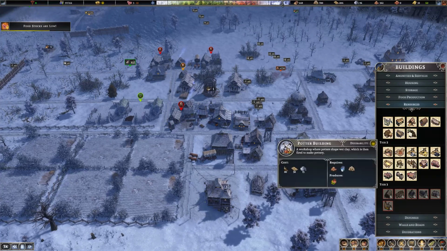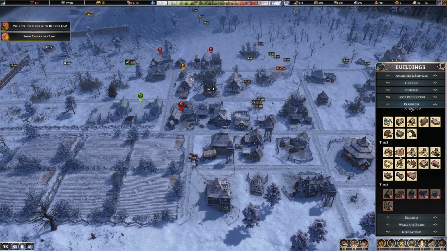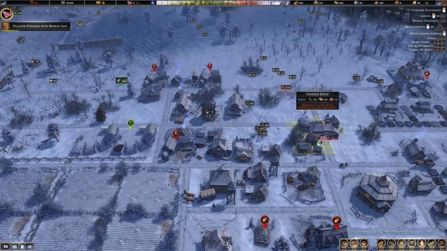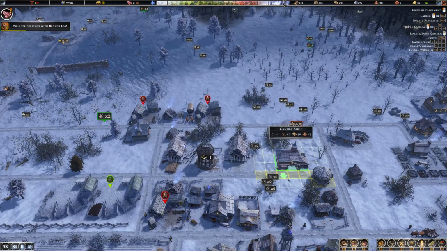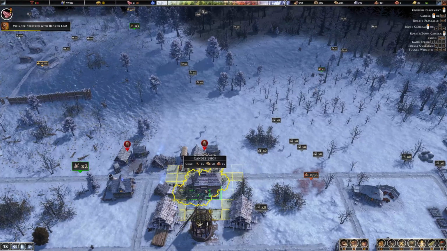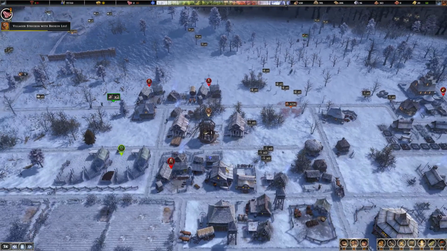We can continue to do some more candle action with that. So let's go ahead here, and we'll find our candle shop. Get one of these guys going up to use up some of that tallow, some of that fat we have here from hunting. Let's go ahead and plop this guy in. Oh, that'll work great right there. Okay, we'll have that happening.